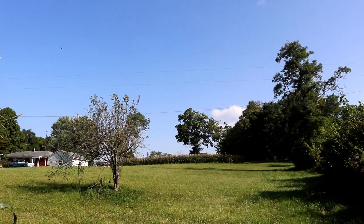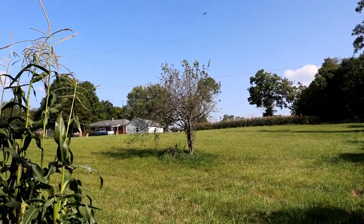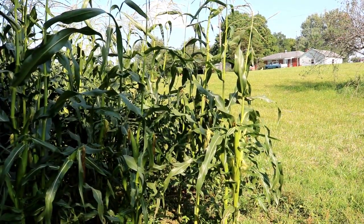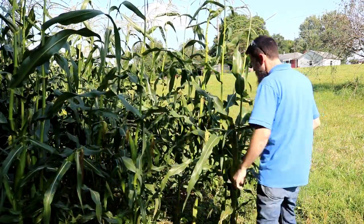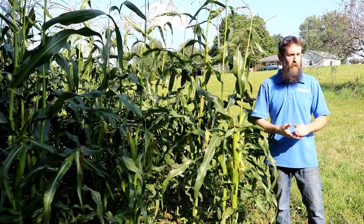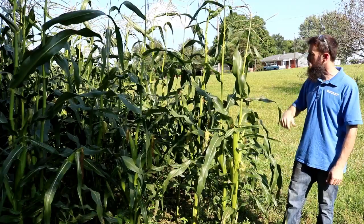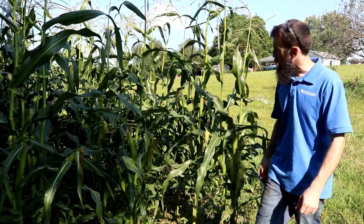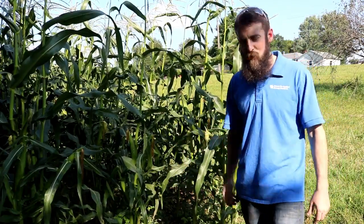Well, that upper garden up there, pretty much played out. It did really well. Tomatoes, of course, didn't do any good. But this lower garden has really done well, other than, of course, the tomatoes. You can see we got large ears on every stalk here, and this is the side that doesn't get as much sun, so the other side's even better. But about a week, I think, and we'll be picking this. We got more corn this year than we know what to do with, but almost no tomatoes.